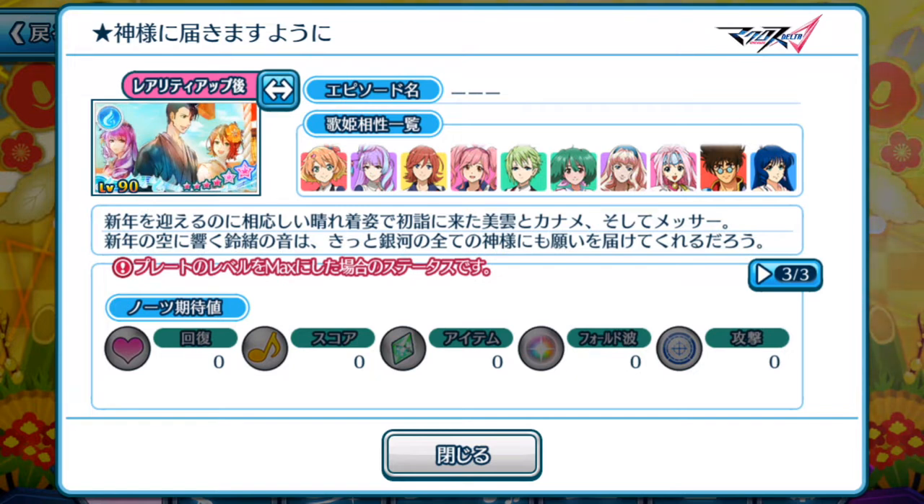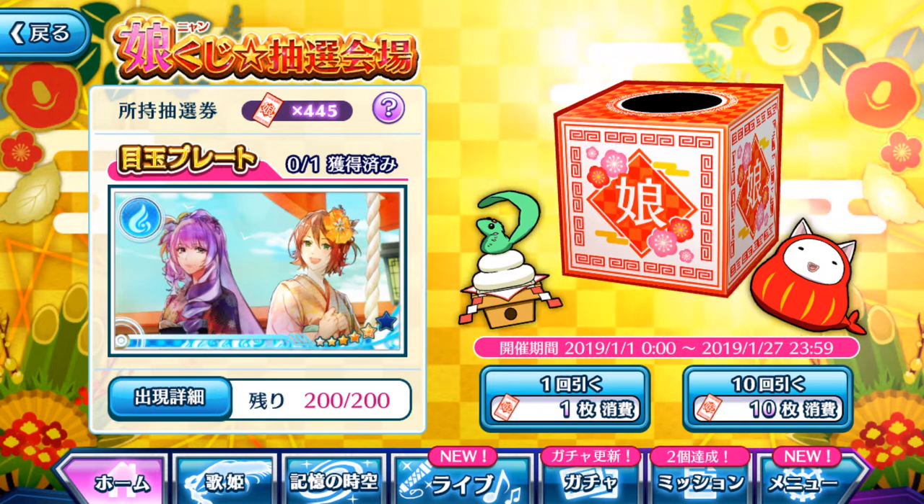But then again, buying the bundle packs is beneficial in the long run, mainly because it is a lot cheaper to purchase now, which will put you in a bit of a pinch financially for this month. But in the long term, at least you won't have to be spending a lot more money on getting fewer stones for upcoming gachas. Anyway guys, that's about it for now, so I'm gonna do a pooling of the Kuji.